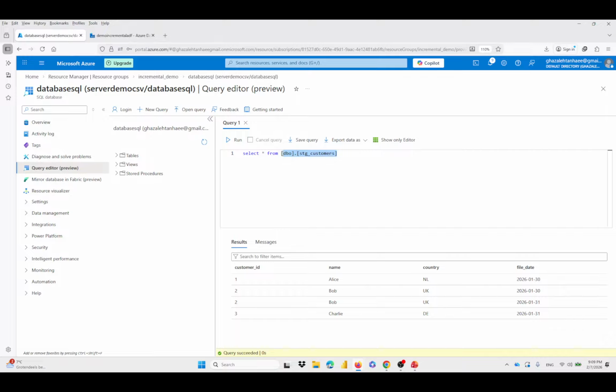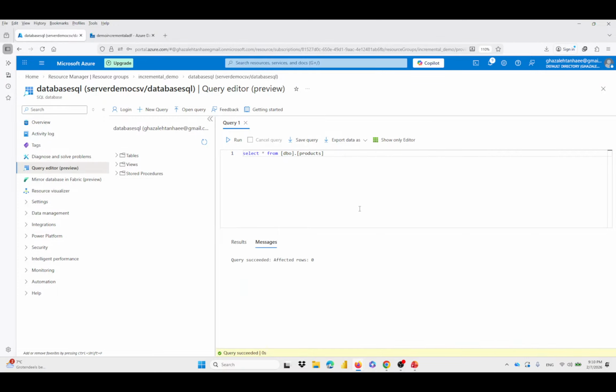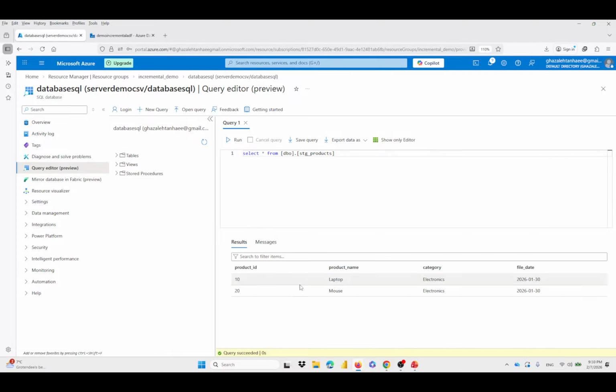Check whether we have the products. For the staging products, sorry, we have two products as we had in the CSV.